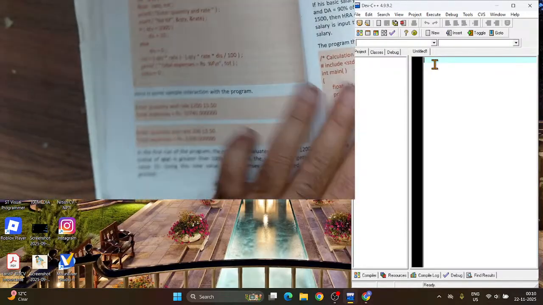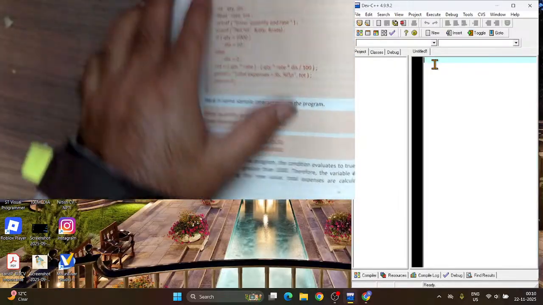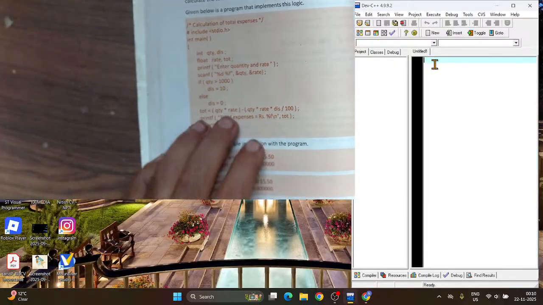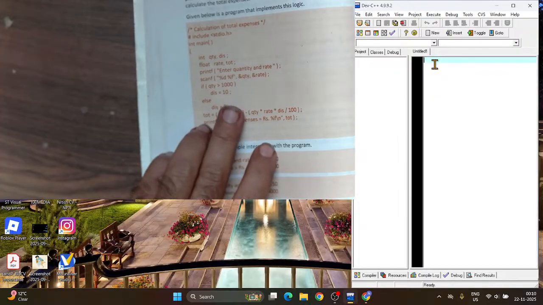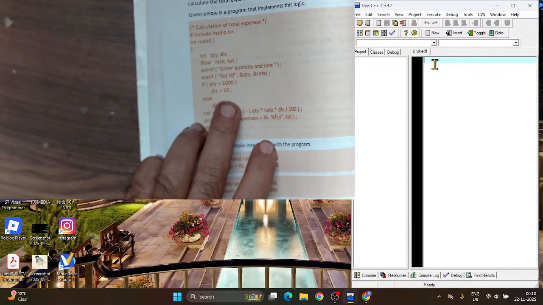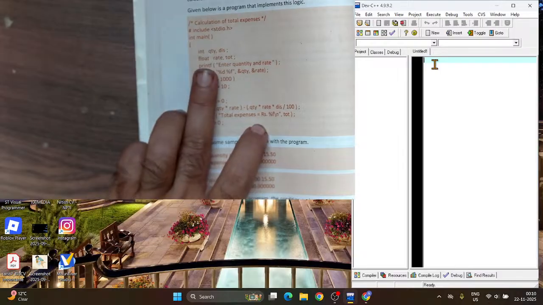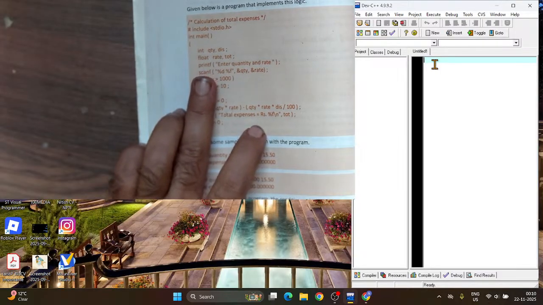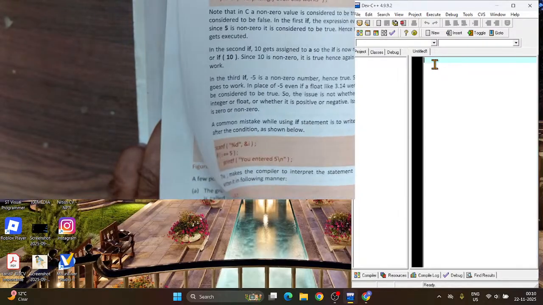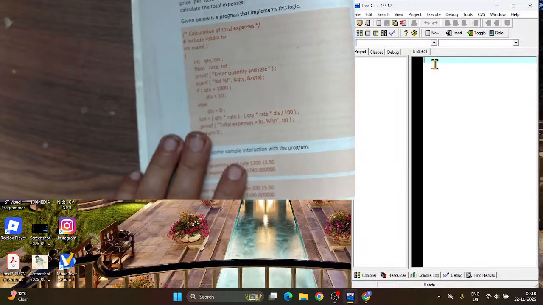Now, here is the example of this thing over here. Let us this time type it and then do the thing. This chapter is very small, only 6 pages.